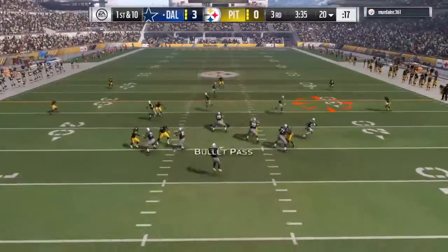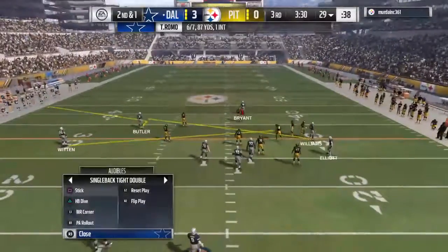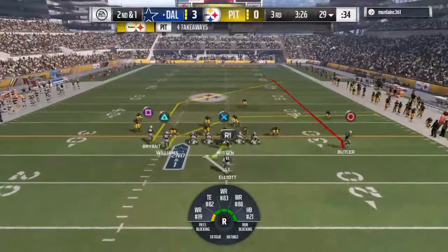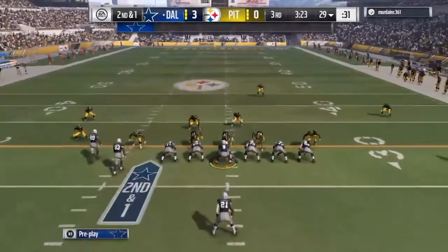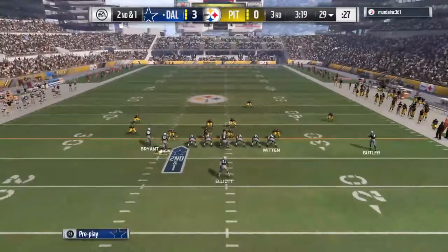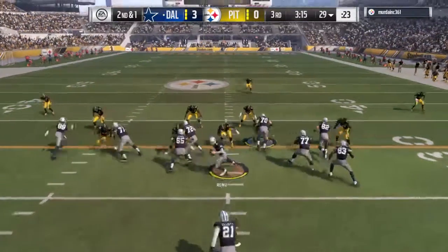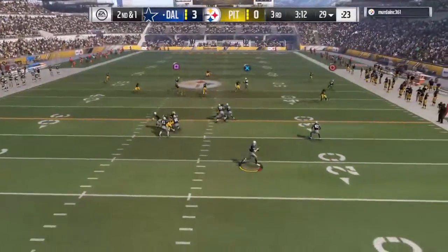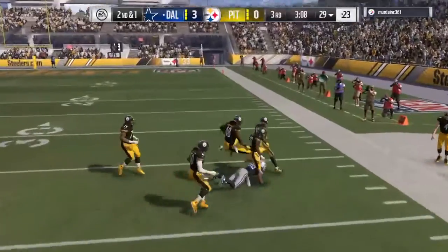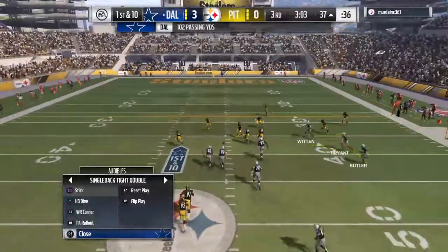After the interception, here's Romo. It's caught on the right side. Williams. Give him 9 there on the first down completion. And the D-line pinching together must be expecting the run. And now they're in the hurry-up. In motion left comes Williams. Here's Romo. He'll rifle this one deep right side. He's got a man. Complete.